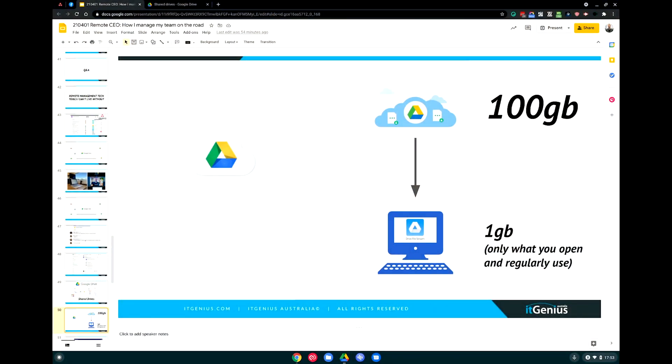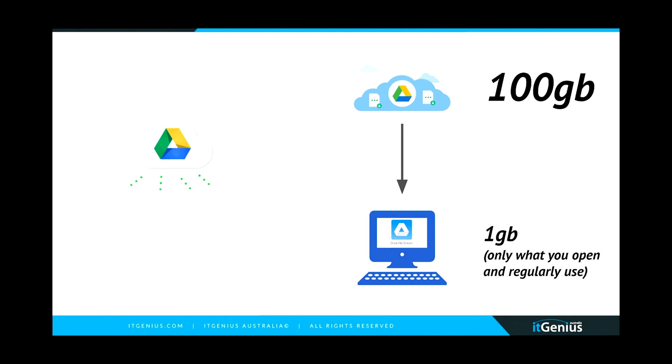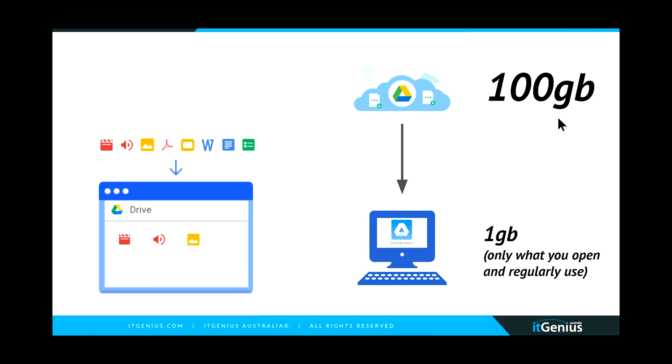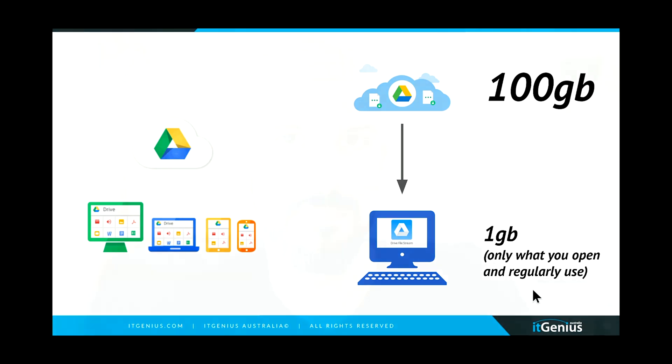The other great thing about Google Drive is how it actually stores files. If you've used Dropbox or Microsoft OneDrive, you know they can get cumbersome — especially with lots of files — because everything gets synchronized down to your computer and starts to fill up your hard drive. With what was called Google Drive File Stream, now just called Google Drive for Desktop, Google automatically synchronizes only what's needed. You might have 100 gigabytes of files in the cloud, but only one gigabyte is synchronized locally. You can always choose to save certain files or folders offline if you're on a plane, but you don't need the whole corporate server downloaded.